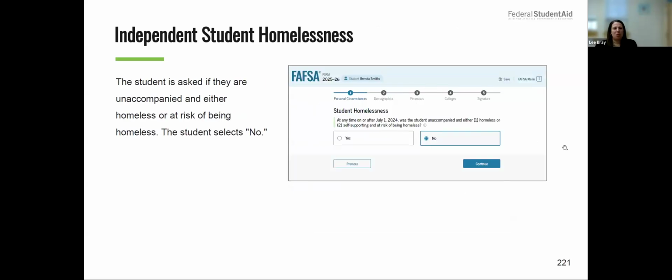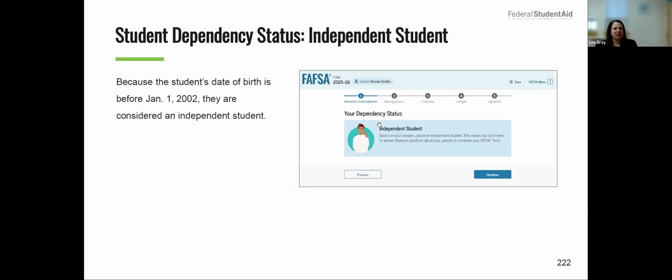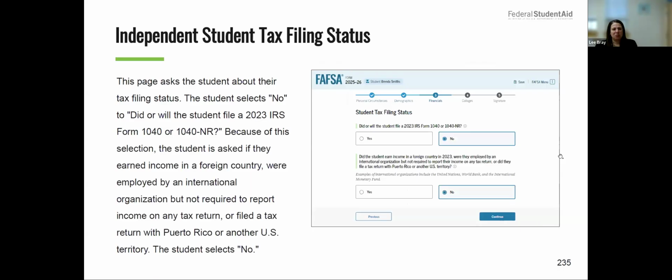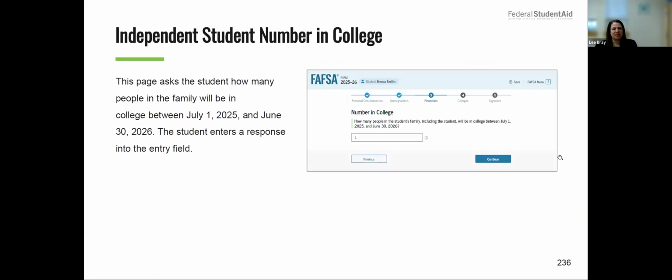It is going to ask about homeless information again, because that's part of a dependency status. And then just like we showed you on the previous set of questions, it's going to let you know that the student is actually independent and therefore doesn't need parental information. It is also going to ask if you receive any of these federal benefit questions, just like we went over before. Additional information about the tax filing status.